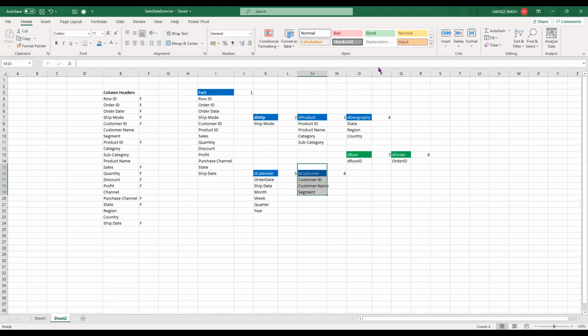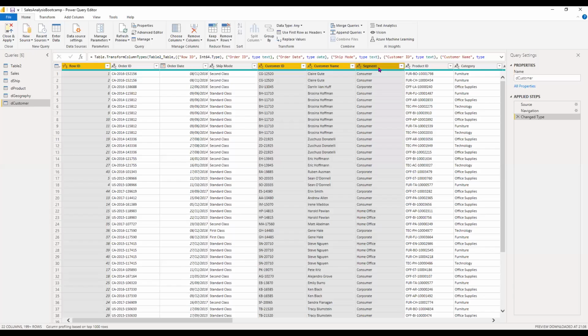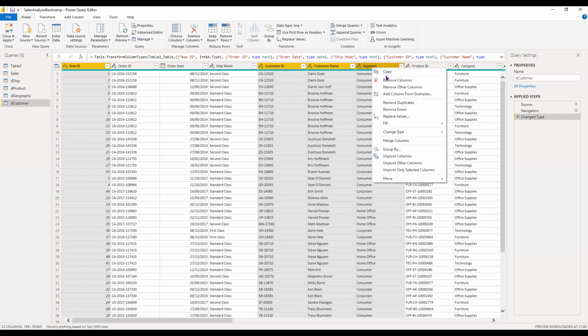I think someone was telling me that we had 8 dimensions. Are you the one? Yes, that's what made it. So we just right click and we do what? I was trying to do a recap for us, that was where I lost it. And I do what? Remove what? Columns or other columns. Which one?